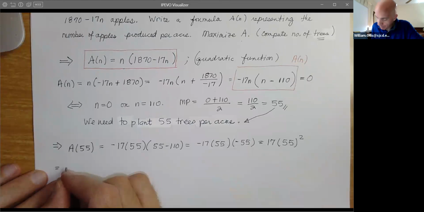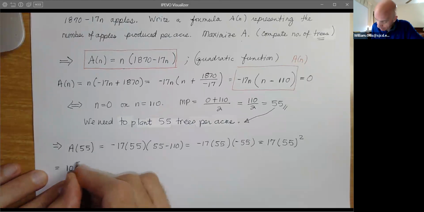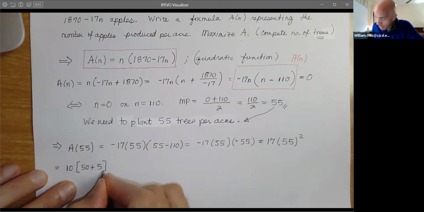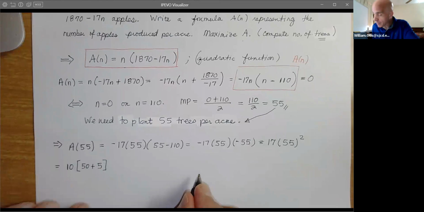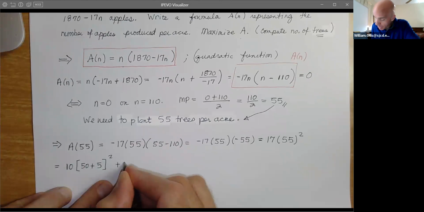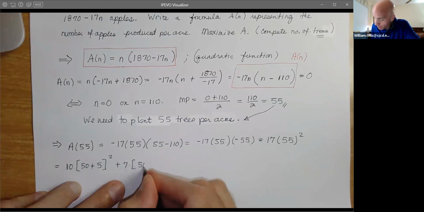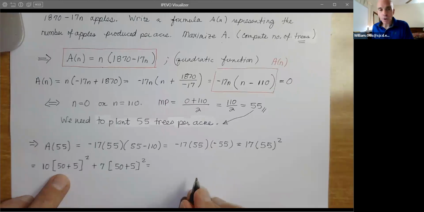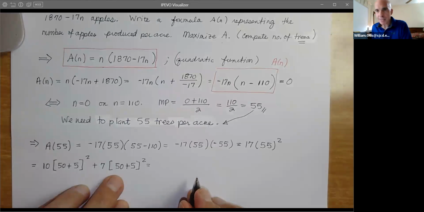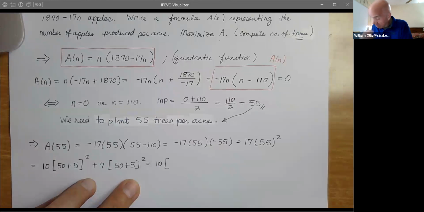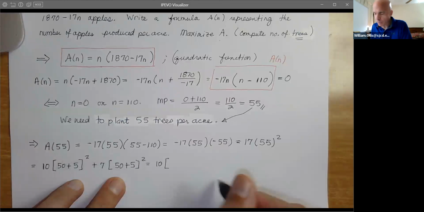17 is 10 plus 7. So we're going to do 10, and we're going to write 55 as 50 plus 5 to do more symbolic computation. Maybe after this, you'll understand what I mean by this, and we square that. So we're going to use the binomial identity: 10 plus 7 times 50 plus 5, quantity squared. So it's easy to multiply by 10, and it's easy to multiply by 7 because it doesn't have extra digits. So now we have 10, and then of course, what goes in both of these is the same thing. I could have factored it, but it's a little bit easier to take care of it if you separate it.